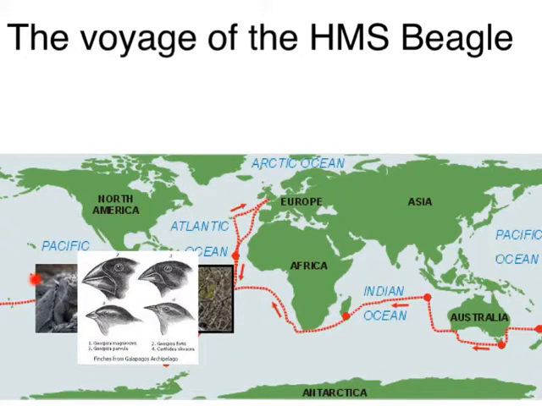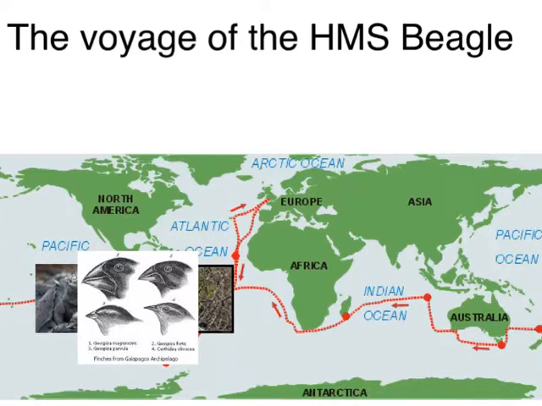The voyage then continued on to Australia. Australia is one of the only places on planet Earth — in fact, I think the only place other than New Zealand and Tasmania — where you find a group of mammals called marsupials, like kangaroos, koalas, and wallabies. All kinds of other interesting creatures lived in Australia that didn't exist anywhere else on the planet. That made Darwin start to question: where did these animals come from? How are they related to any other animals? They're certainly not talked about in the Bible. He started to question a lot of these things.